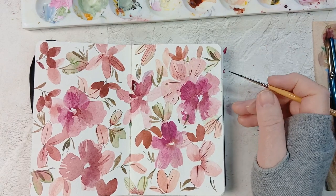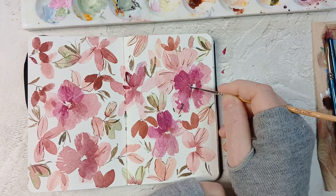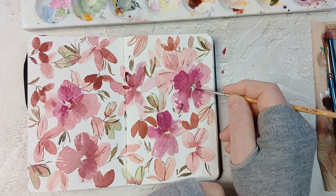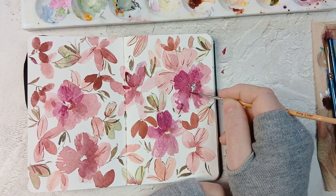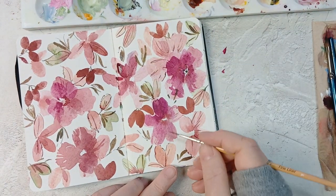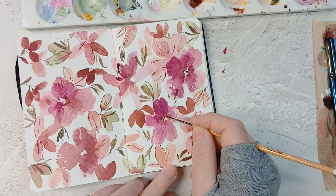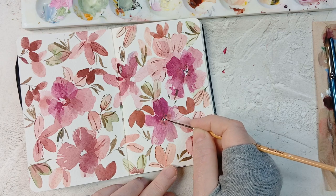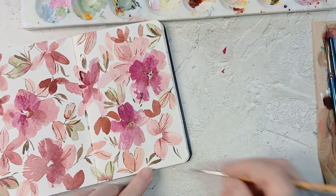Getting quite busy, so I don't want to overdo it. I'm just going to put some circles in the middle of this flower. Different shapes, some not completely closed. Show you a trick with a white pen. I'm just making these all come alive.